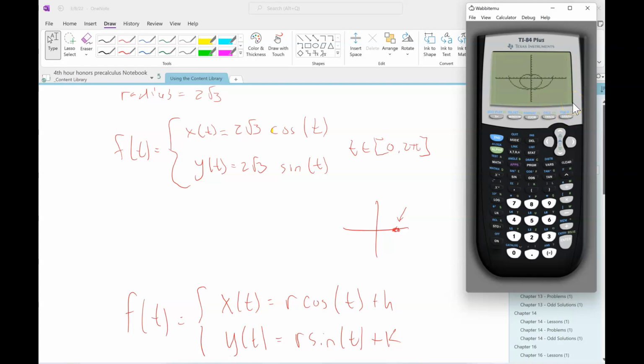Whoa, look at this crazy looking thing. Pretty neat. When we do the polar functions, you can see how you get all kinds of flower shaped stuff and all kinds of cool things.